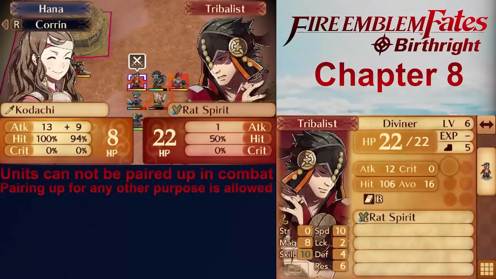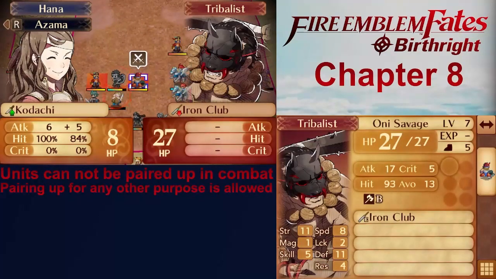Even ignoring Azama's poor hit rates, Hana's just one damage short of being able to kill the diviner with Azama's dual strike. That kill will be saved for Kaze.